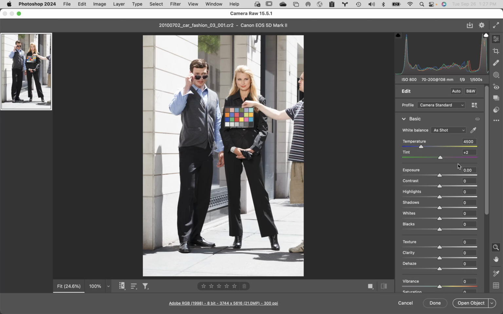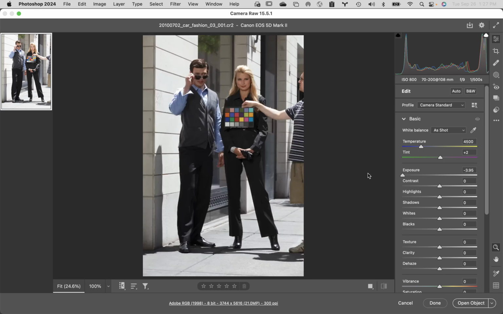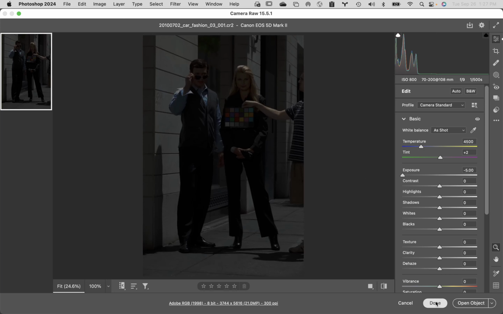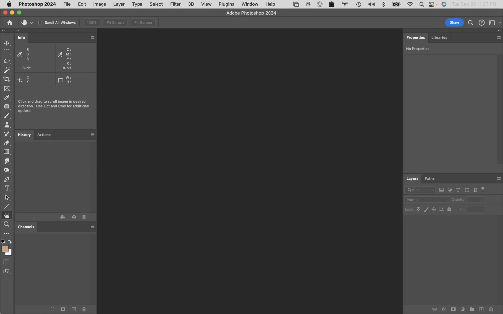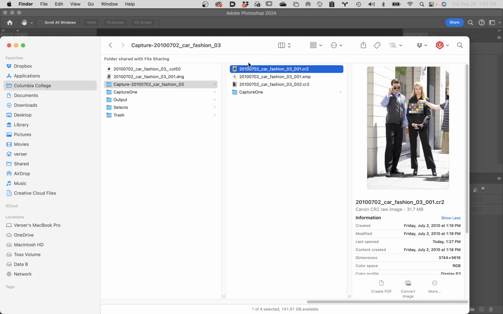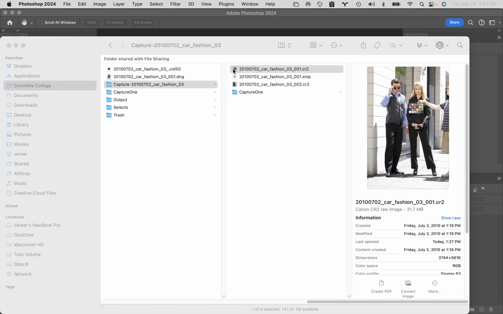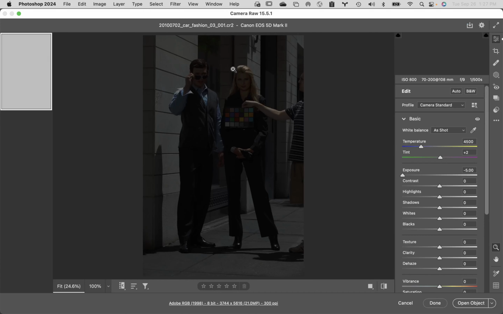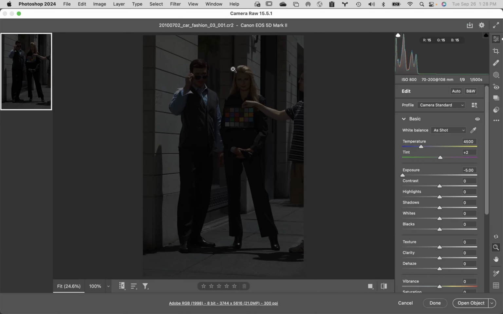So another quick one, the reason this is important, go ahead and drag it down all the way again to that -5, simply click on Done, it'll close up, go back to your desktop, Finder, whatever it is, and don't make any change to the XMP, just double click on the CR2 file again. It's going to open up and you'll see it remembered that -5 in there. That part was great. I'm going to go cancel one more time to just get out of here.